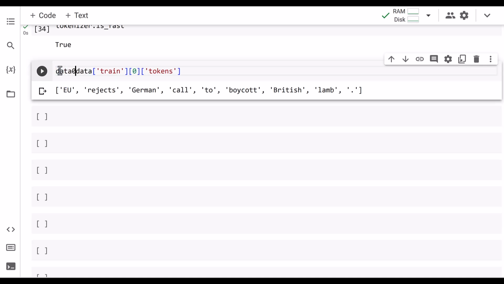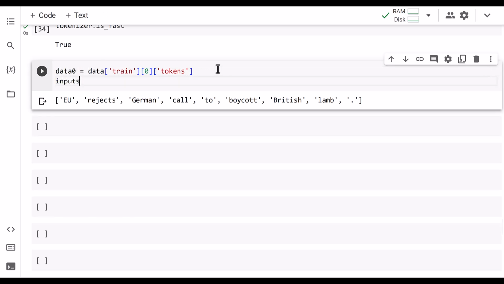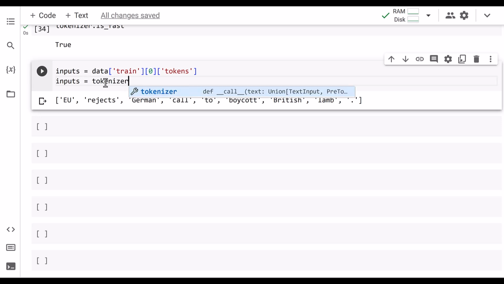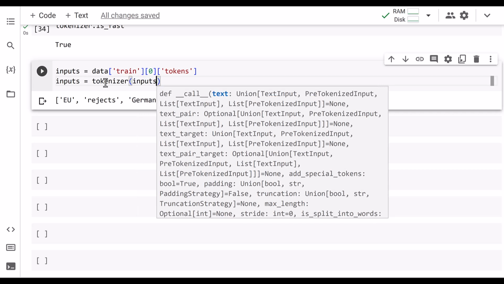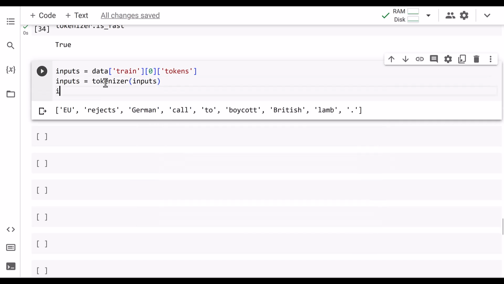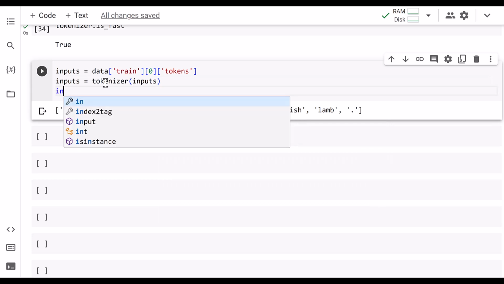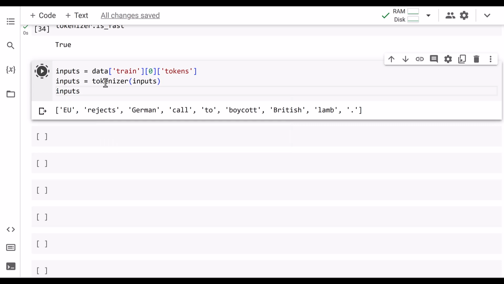So we need to pass this data. I give it the name data 0, and then I pass it as inputs. Sorry, this should be data. Okay, in this inputs, I'm going to call our tokenizer, something like this, tokenizer, and in that I call inputs. If I pass this and print these inputs, then you see what happens.